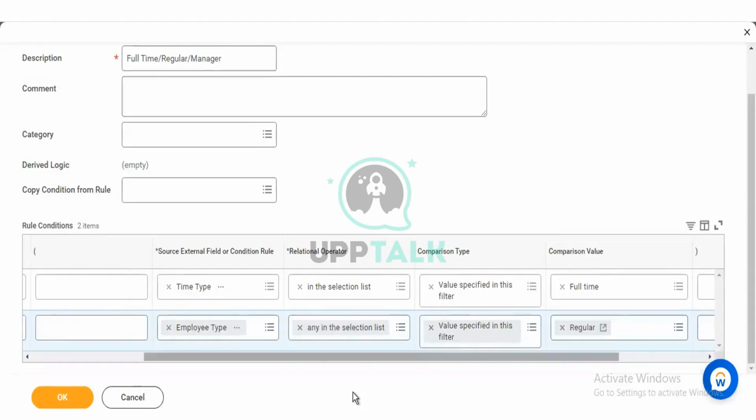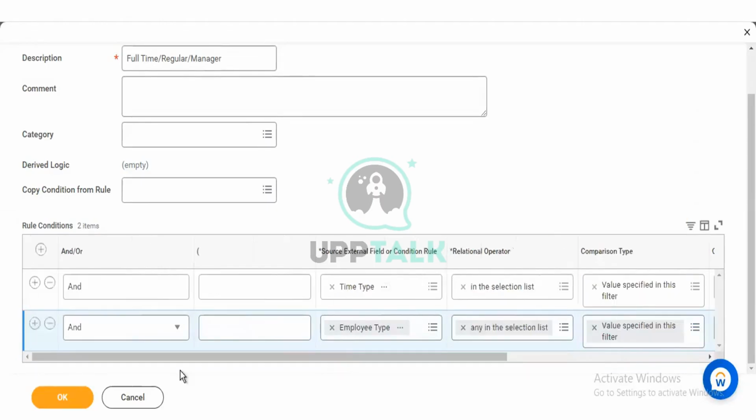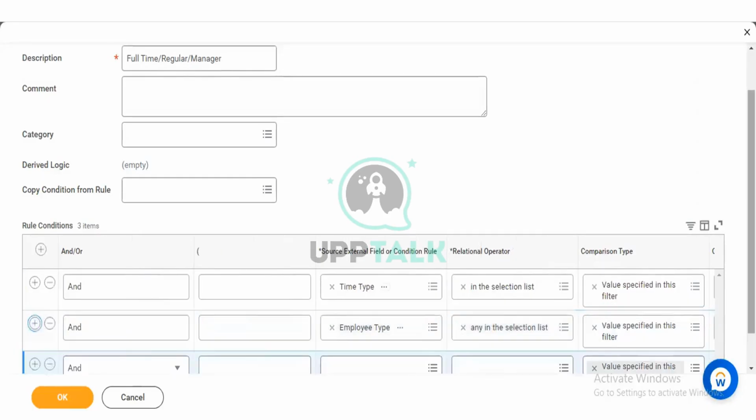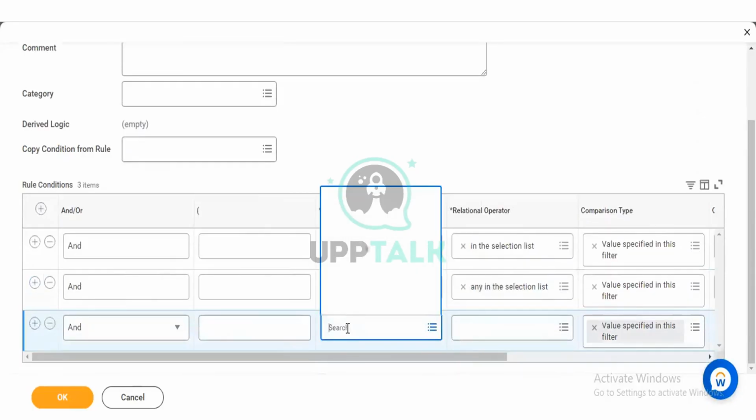After that, we have manager. Manager is nothing but management level, in which we can define the management level from the job profile for the worker's primary position, Workday delivered.